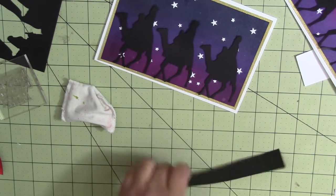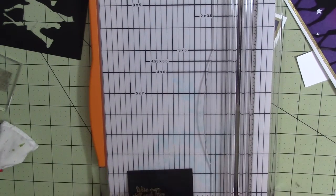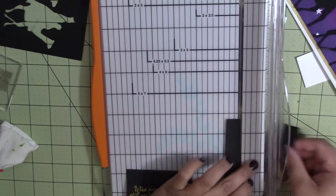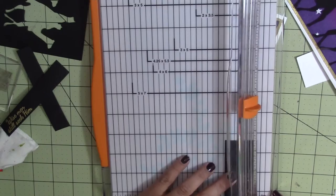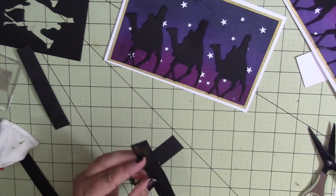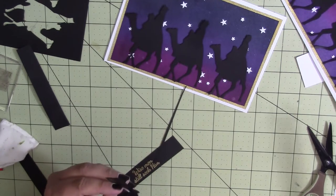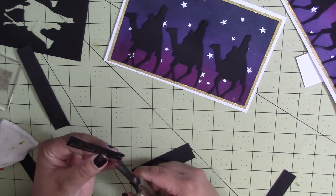Okay, there we go. And I'm going to grab my paper trimmer because this is just the quickest way for me to get this done. And there we go. Oops. Okay, so all I'm going to do is I'm going to take my, oops, I did not get that straight at all. That's better. Okay, I'm just going to take that off.